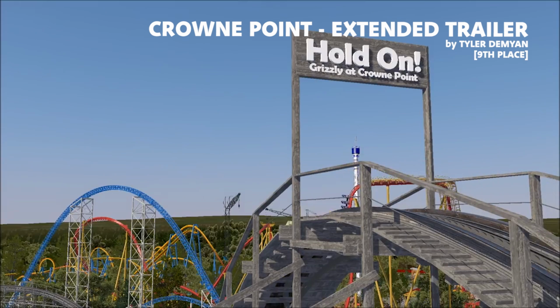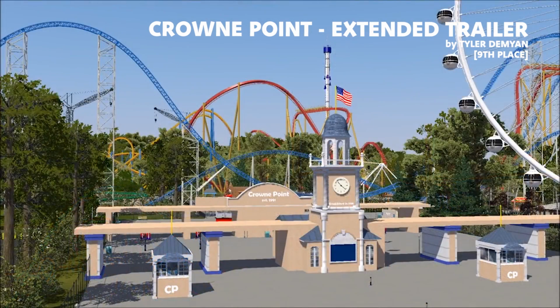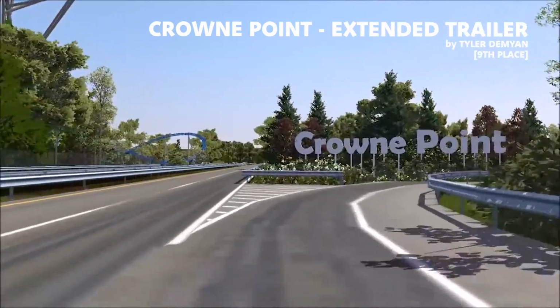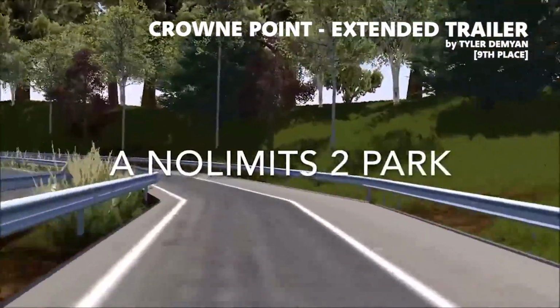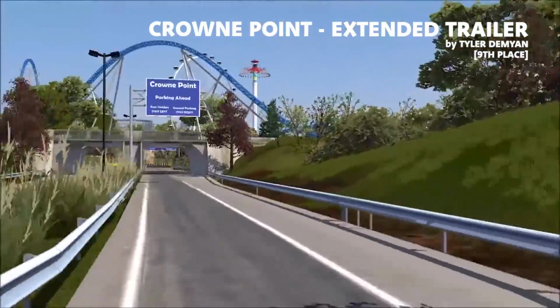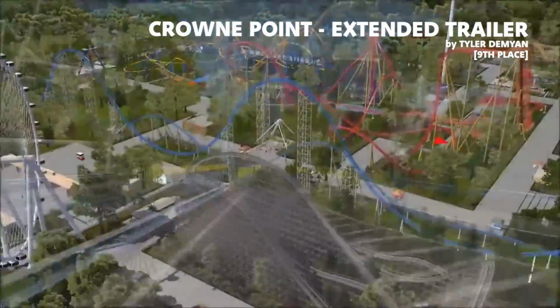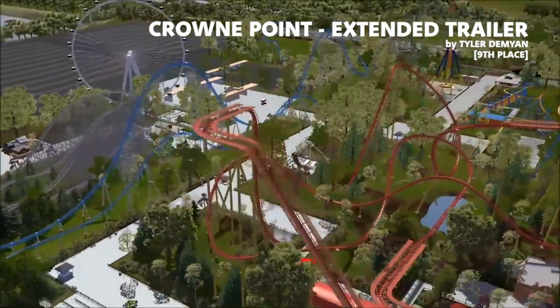Okay. Yeah, NoLimits 2 also is just an incredible program as well, because it does things that even I don't think Planet Coaster is doing. I think Planet Coaster has the levels of detail disintegration, but I don't think that if you are looking in one particular direction and there's something in front of you, that it is still rendering what's behind it. NoLimits 2 doesn't do that. It actually takes into account what you're seeing, and it only renders what you are looking at, so that if there's anything behind it, it's currently not rendering that. Yeah, that's pretty good. It's an automatic function that does that.